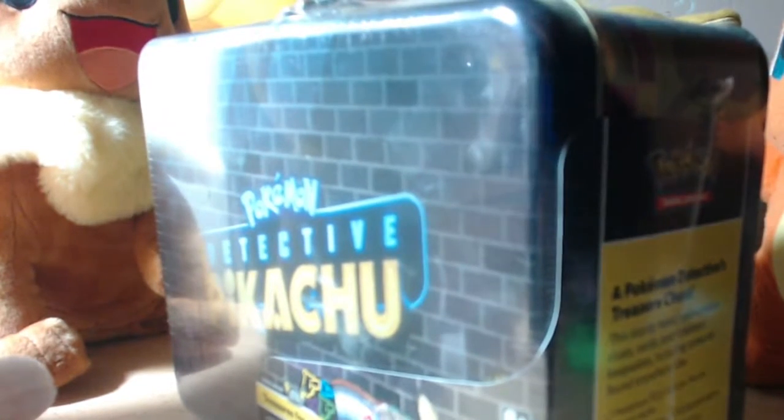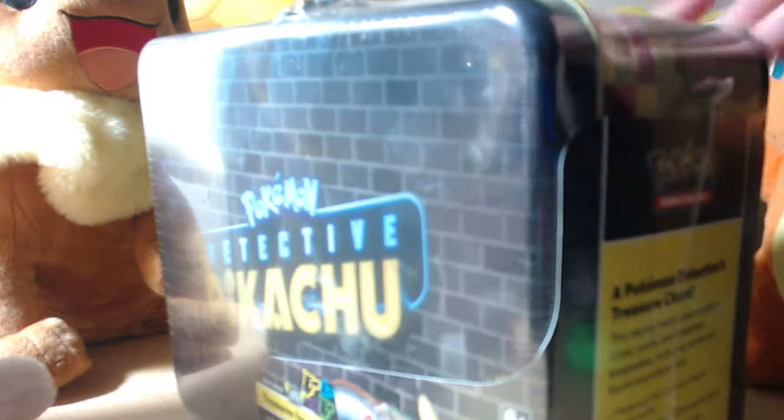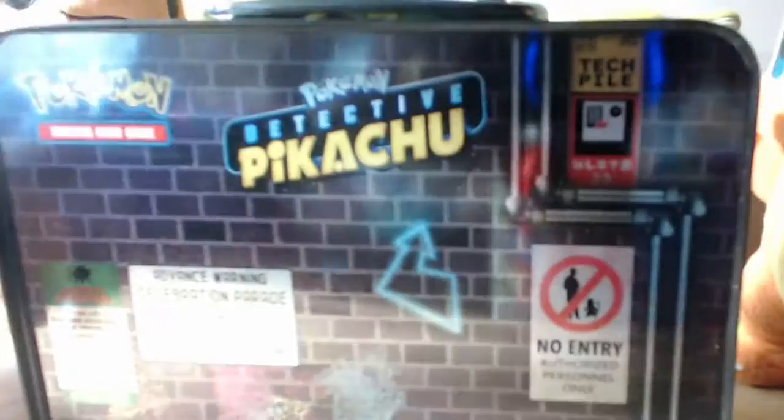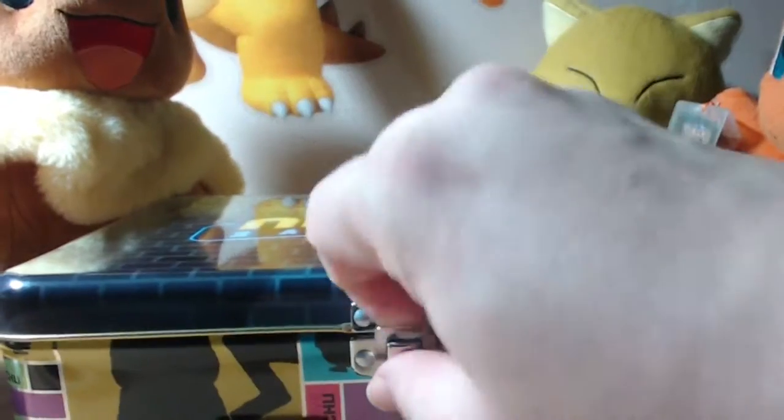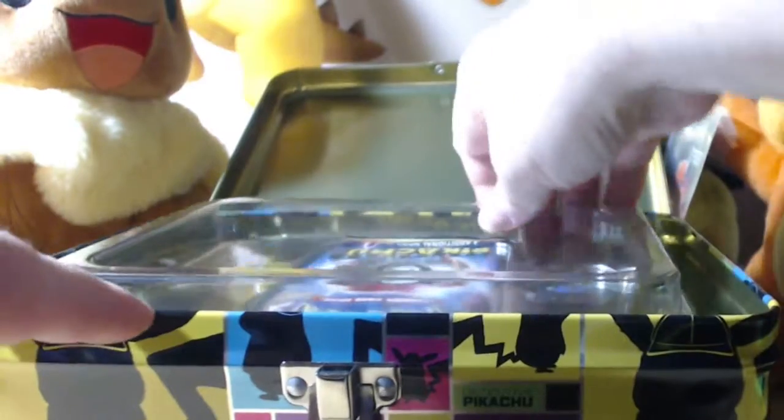Open it up here. To use my little knife. There we go. So shiny! So shiny it looks white. There we go. Oh, that looks so much better. Alright, let's see what we have in here. Oh wow, okay.